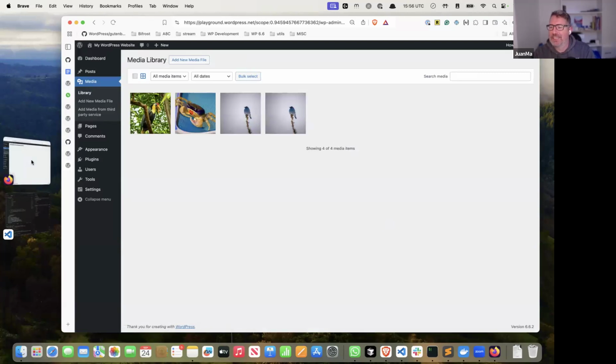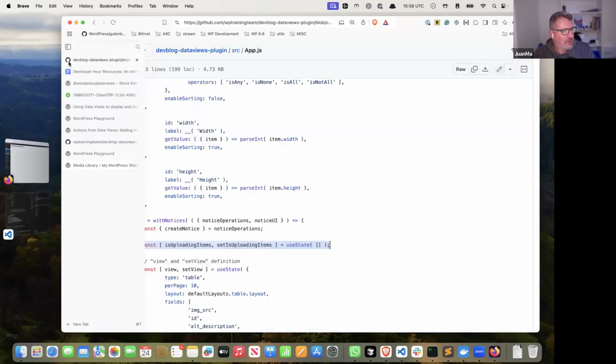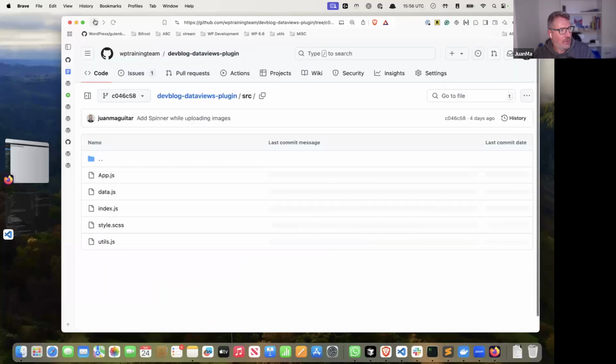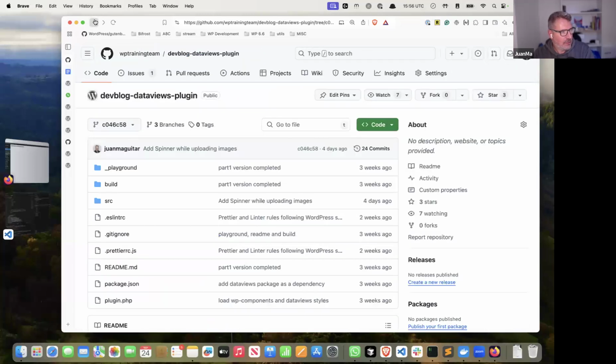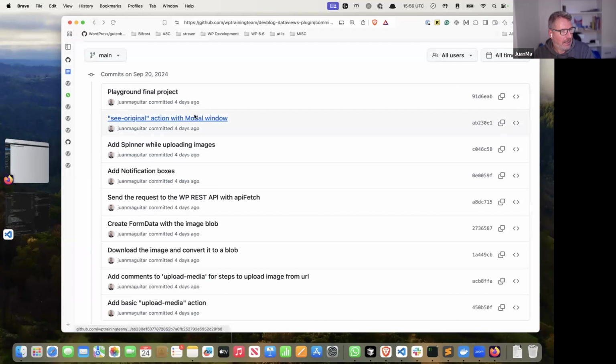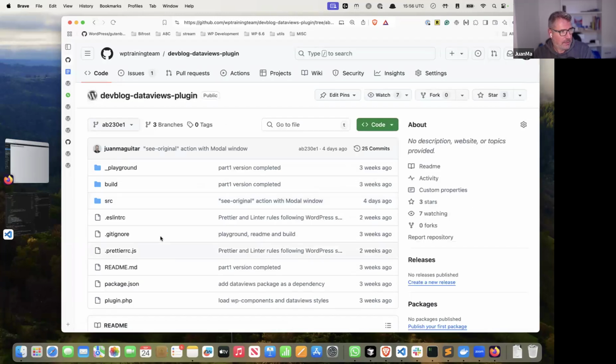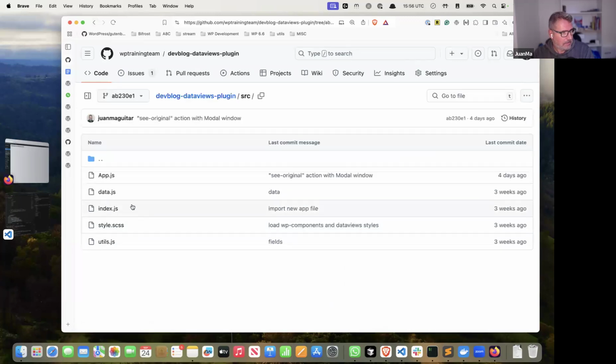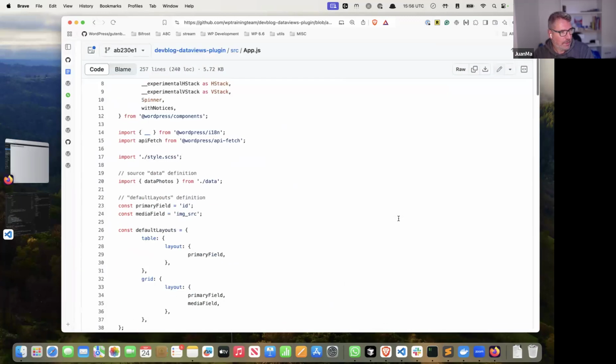And to finish, the last part, I think we are very close to the hour. I would like to mention a really cool feature of actions that are modal windows. So I'm going to browse the repository at this point, and we go to the app.js.